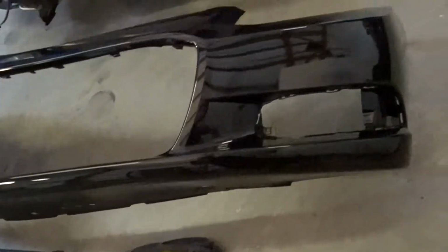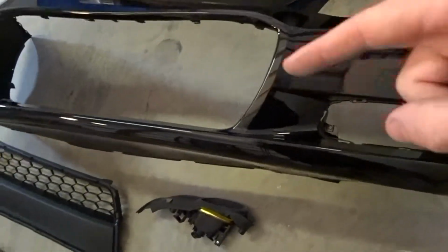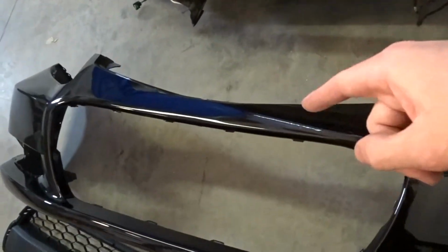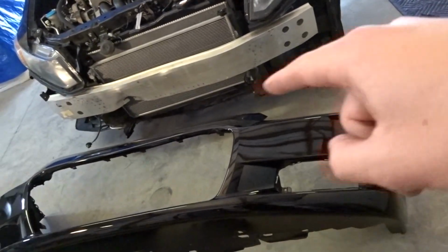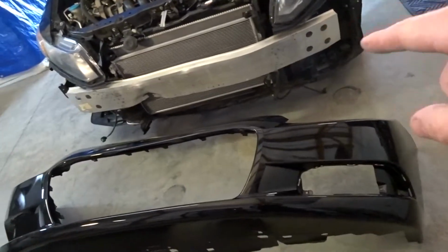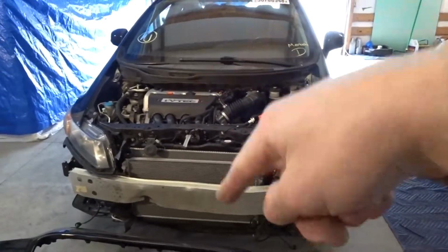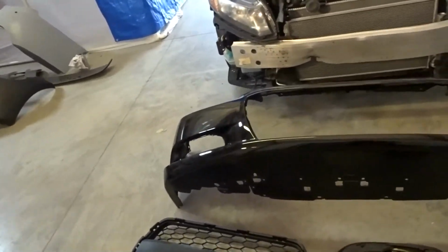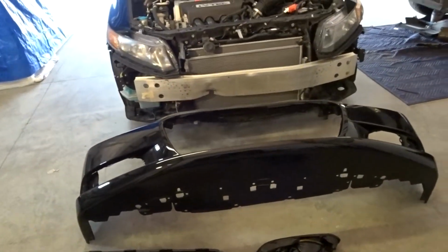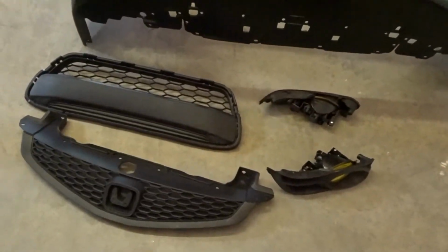So let's start assembling and dive right in. Alrighty. So we're gonna start by assembling the bumper together. We're gonna put in the fog lights, the grille, and the upper grille, connecting all those wires and throwing it all together. And then we're gonna work from front to back, and we're gonna try to assemble it all today and do the final walk around. So let's get to it.